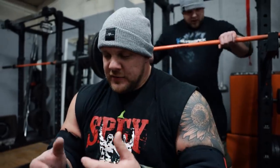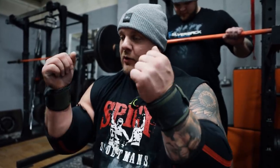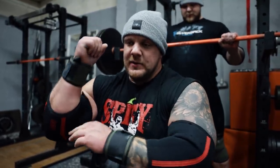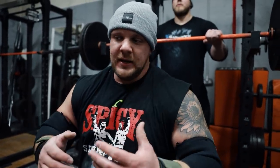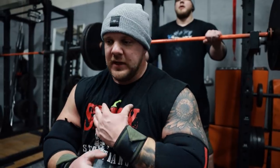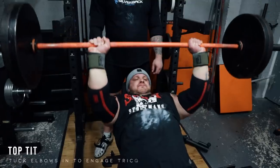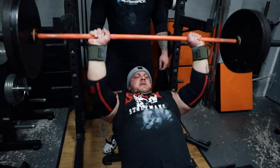I don't know if any of you have noticed when we're doing our pressing movement with the barbell, it's a little bit different for us, because when we're doing log press, we try and keep our elbows quite tucked in, which hits our triceps more. So when you see us doing incline press, bench press, rather than splaying our elbows out, which is more pec development, bodybuilding kind of stuff, we'll keep our elbows tucked in and really drive our elbows down and really engage a lot of triceps. So that's what we try to replicate here.